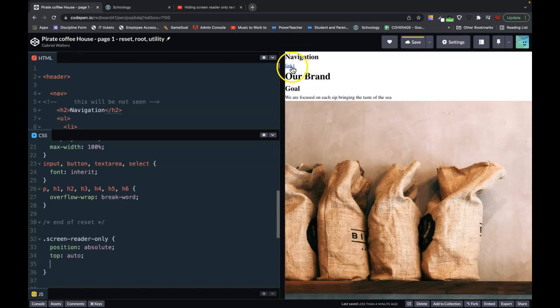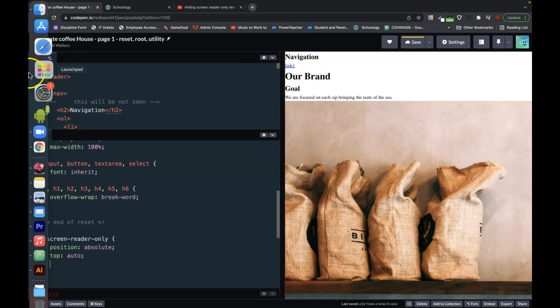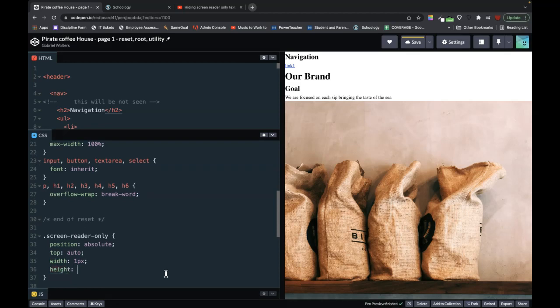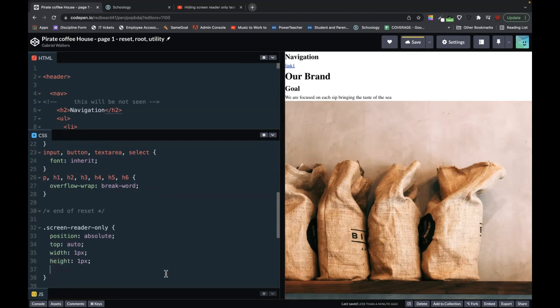It will be here before these links, but it'll be all the way over, and it's not scrollable. So I do need to set a couple other things. I need to have a width of 1 pixel, a height of 1 pixel, and overflow needs to be hidden. Okay, so I don't want anything to show outside of that.